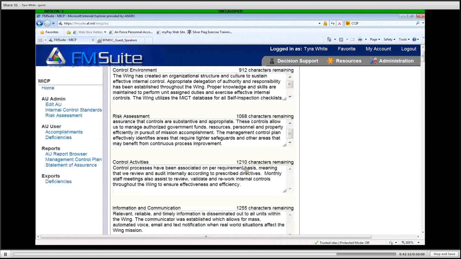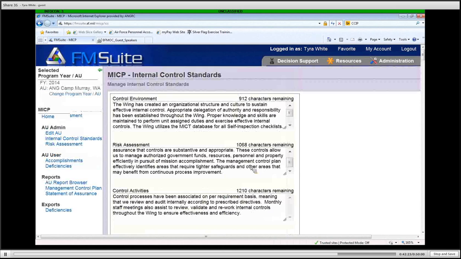Now, the character issue is probably something that we can change, but I think SAFFM is trying to limit the amount of information because they don't want you, say for control environment, to provide a 3-page story on your control environment. While you might have a whole lot going on there, they want you to provide just the basic information.